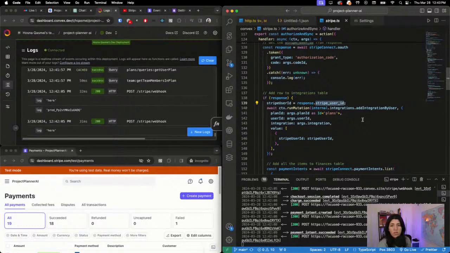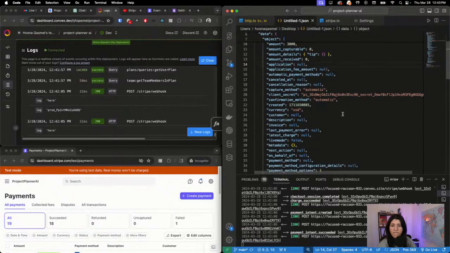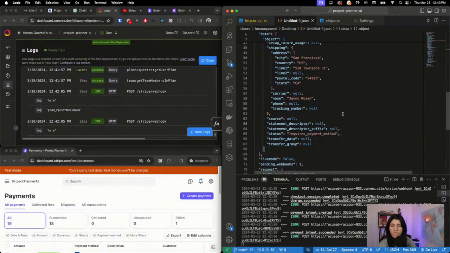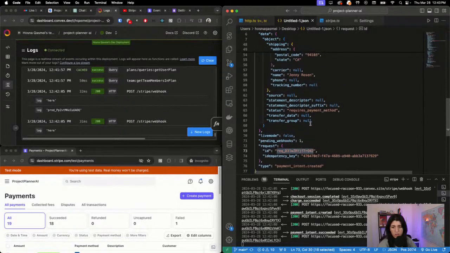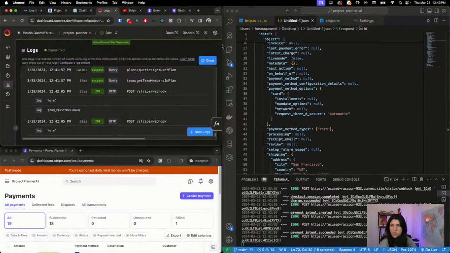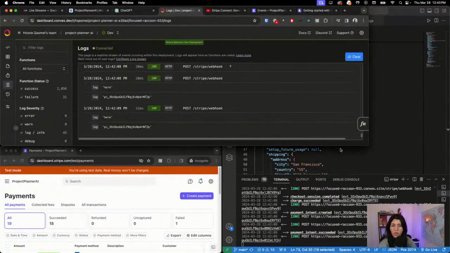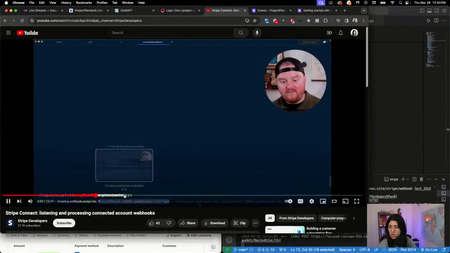Is it in here? Stripe request ID. This is the request ID. What did this person do? They didn't.